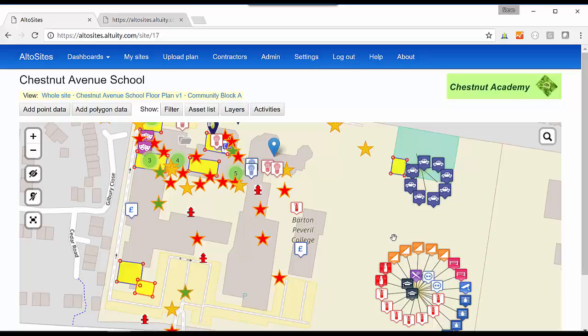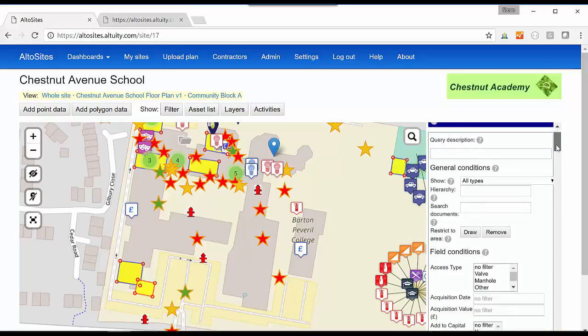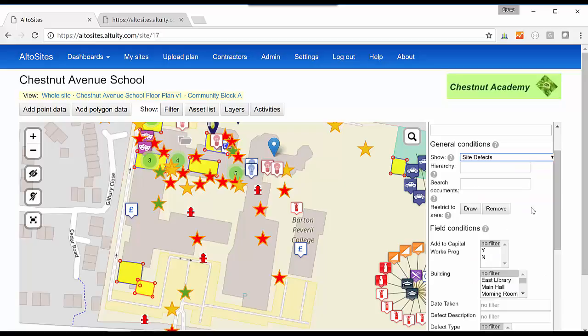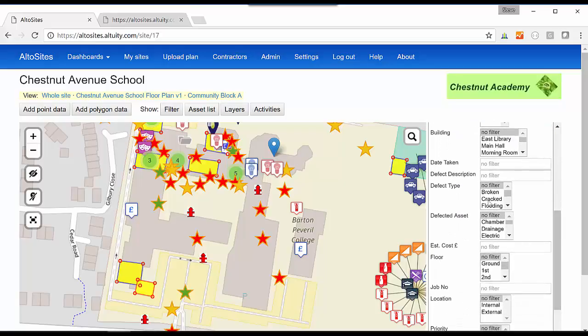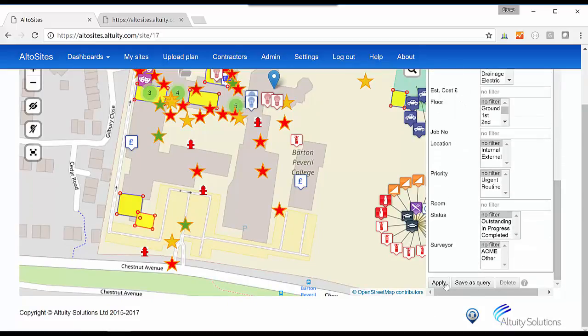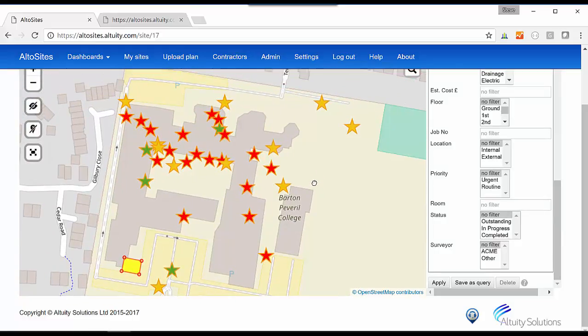So having displayed all the information there, it's relatively easy to query back information more specifically that we're interested in looking at. So we've got this filter. We can select, for example, a type of information that we want to restrict it by. So let's say defects. We could select information related to a particular type of defect, the asset it's affecting or its cost, or alternatively we can query back everything onto the site. So let's do that. So we've now restricted it to just the defect information.